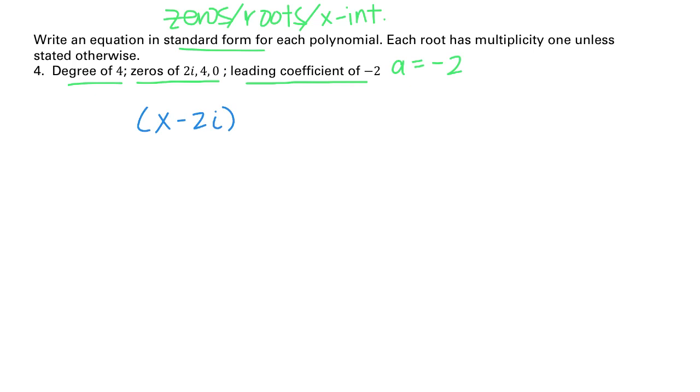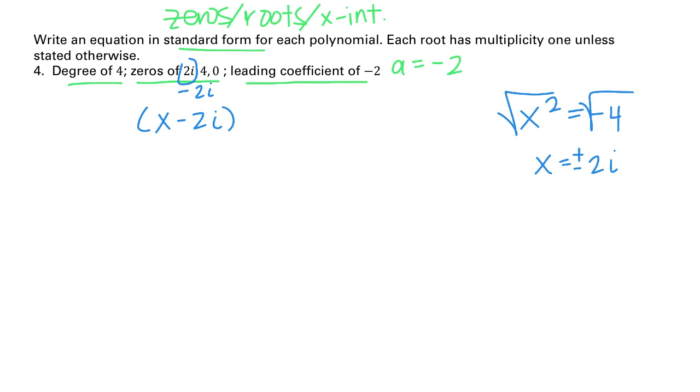But think about how we would have to get 2i as a solution, as a root. That meant we had to have taken a square root. We had to take a square root of -4 in order to get this. If we took the square root of that on both sides to solve, we would get square root of -4 is 2i. Actually, it's plus or minus 2i. So if 2i is a 0, it's not telling us, we have to kind of figure it out that -2i is another 0.